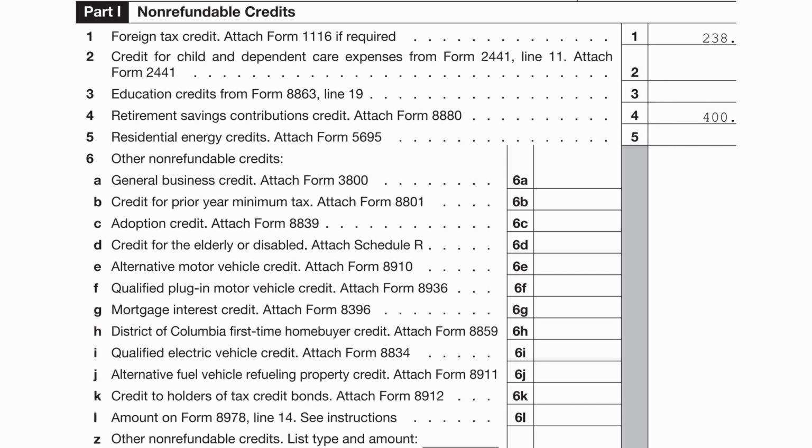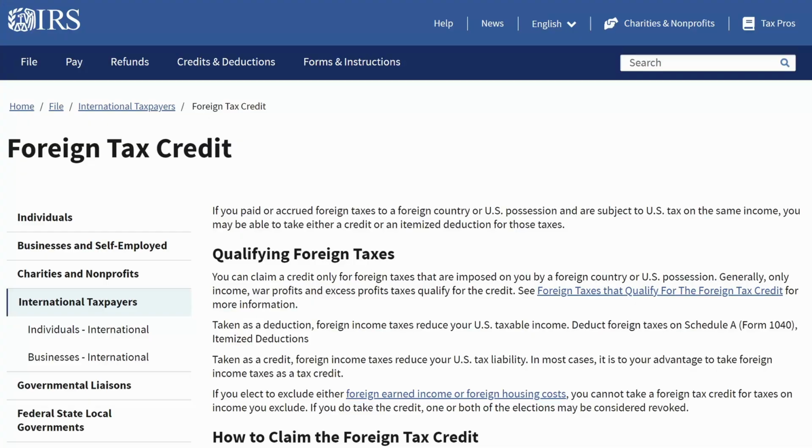So my foreign tax credit was worth $238, and the reason why I got that tax credit is because I hold international index funds within my regular brokerage account. And when those international index funds pay taxes to foreign governments, they go ahead and pass that on to me as if I paid it because I was a partial owner of those companies. Then that tax that I paid is able to be taken as a tax credit on my US tax return. So that's why I got $238 of a foreign tax credit.